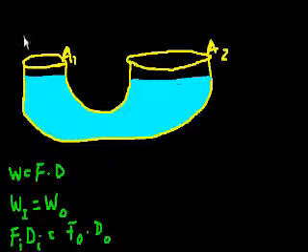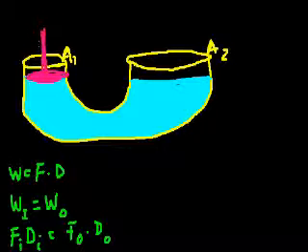All right, so let's say that I pressed with some force on this entire surface. So let's say I had a piston. Let me see if I can draw a piston. What's a good color for a piston? So let's add a magenta piston right here. And I push down on this magenta piston with a force of F1, right? And let's say I push it a distance of D1.